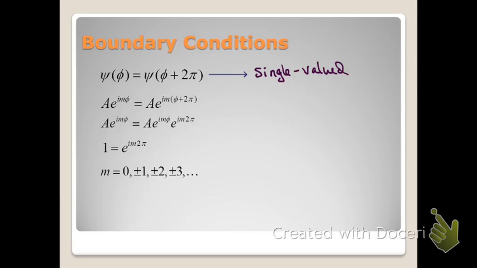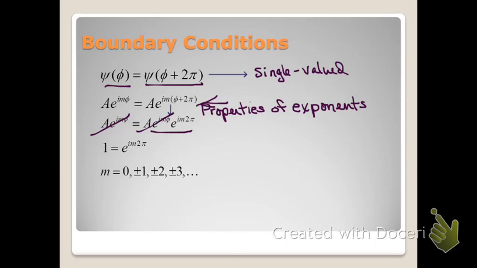Substituting the expression for the wave function with variables phi and phi plus 2π, we have this condition that the two must be equal. Properties of exponents allow us to separate the exponent into two components. The e to the i m phi cancels out, and we're left with e to the i m 2π must equal 1.